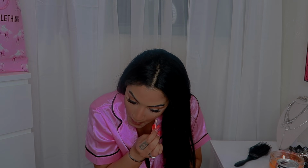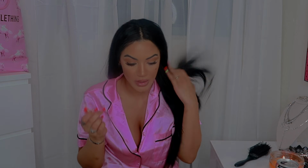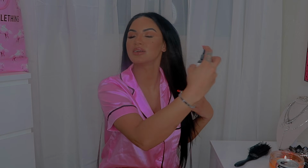Anyway, so I went and got a Q-tip and I'm gonna go and just remove any makeup that's on my little beauty mark because I don't like to cover it with makeup. And then we're gonna spray ourselves one more time. I actually really like how this foundation ended up looking. It's real cute or whatever. Yeah guys, I'm done with my makeup.